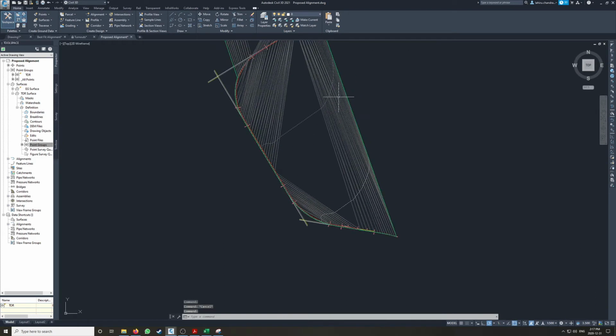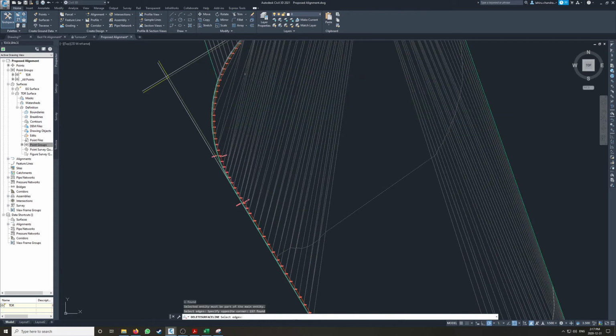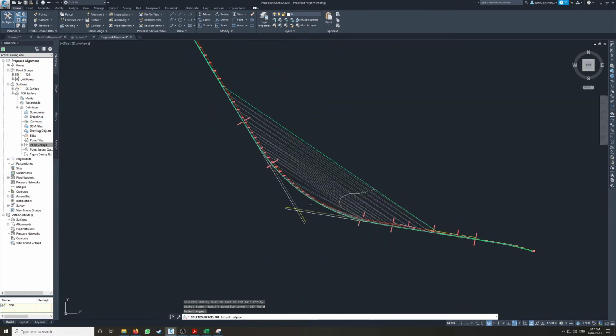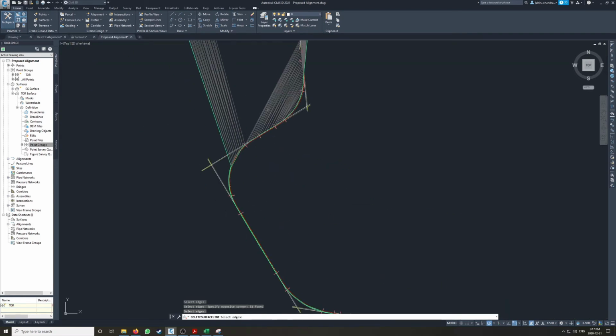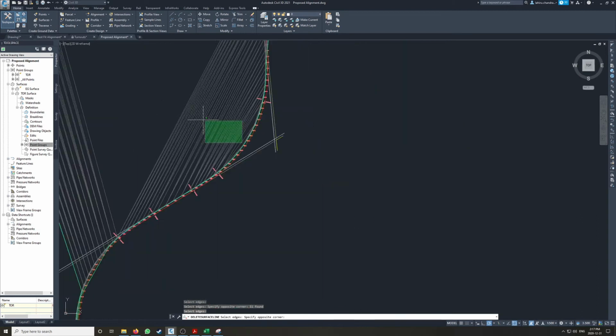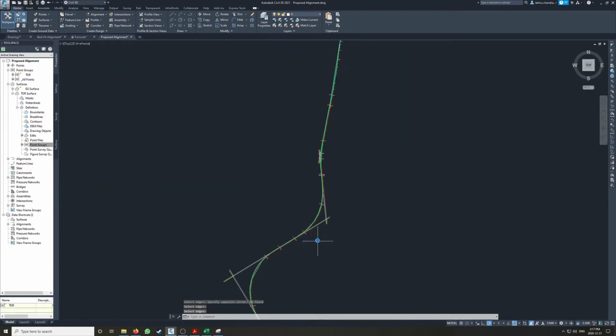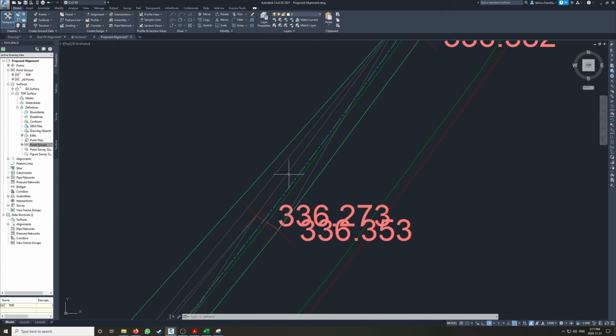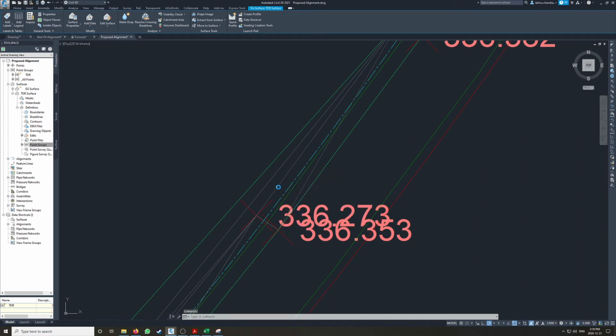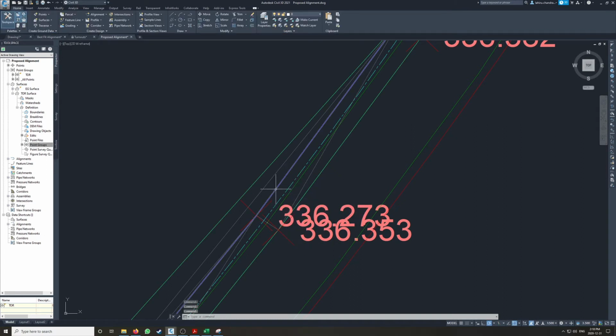And we get this. I wouldn't worry too much about this surface. It's just for creating our feature line. You can leave it as is, but I'm just going to delete some of these lines so that it doesn't look so crazy. Okay, so now we've got a simple top of rail surface. This surface will just tell us where the rail is, but the reason we created it is because we want to extract elevations to our feature line.